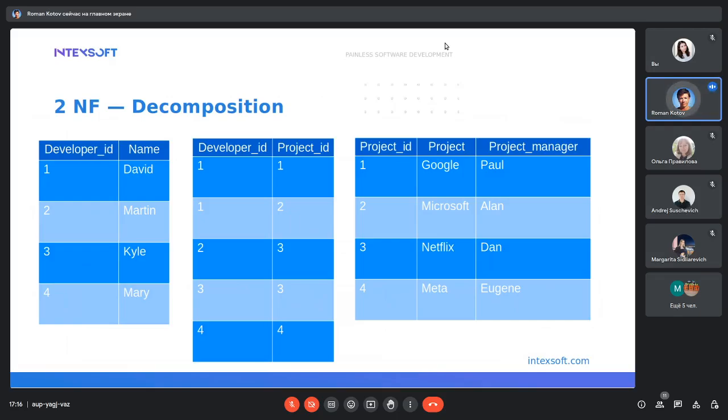And there is the table that stores developer ID and project ID. As you already saw, we usually need the third table to define the many-to-many relationship.